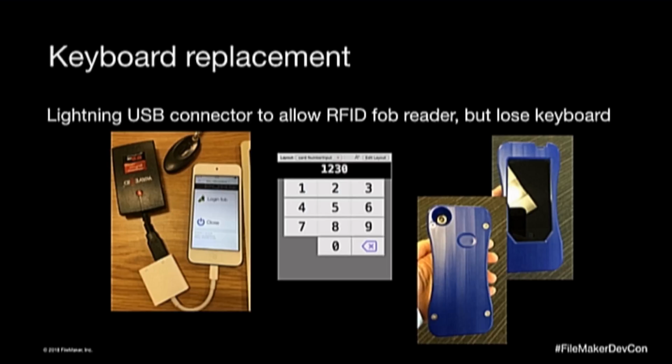The people in the company already have the fobs for door entry access, so we can reuse the fobs. So with engineering, we designed and built a case for it. The little dimple on the back is exactly where the reader is to cover it. It's an HID device, so as soon as you plug it in, you lose the keyboard. So you can't ask for a password in a field because you don't get the keyboard.